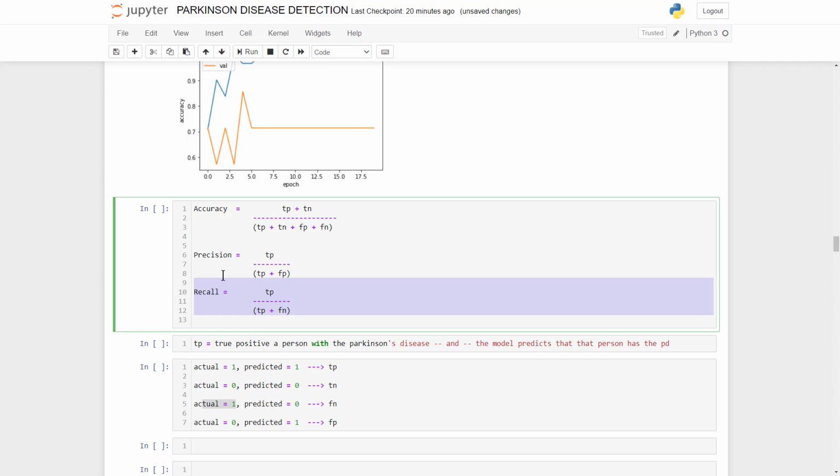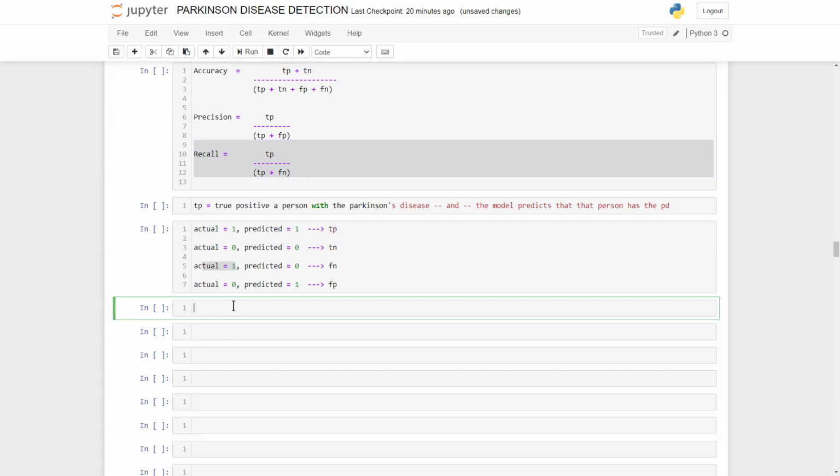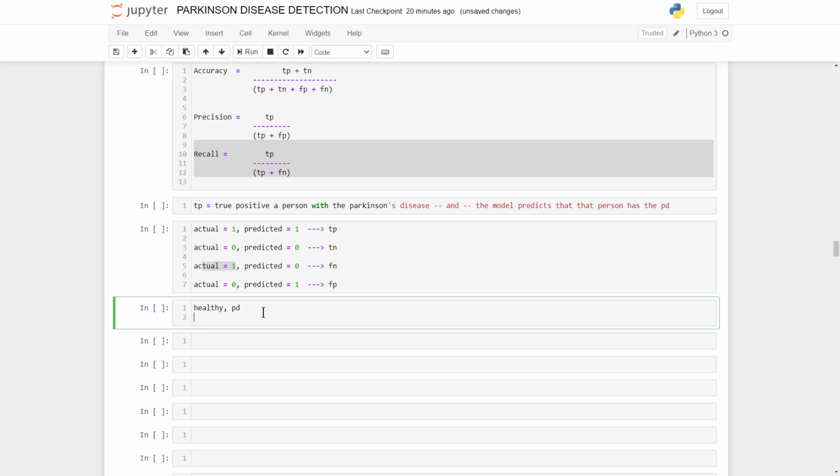In this problem we're trying to solve, we're trying to detect whether a patient is healthy or is having the Parkinson's disease. Now, as a doctor, I wouldn't like to tell a patient you don't have the Parkinson's disease when that patient actually has it.